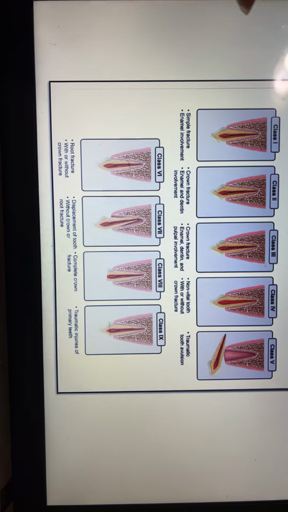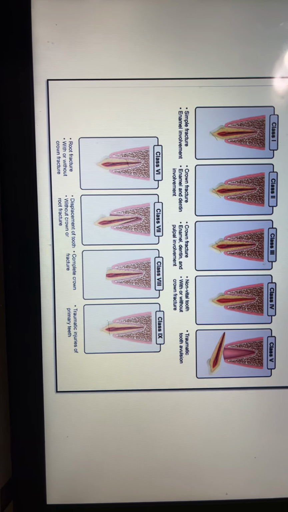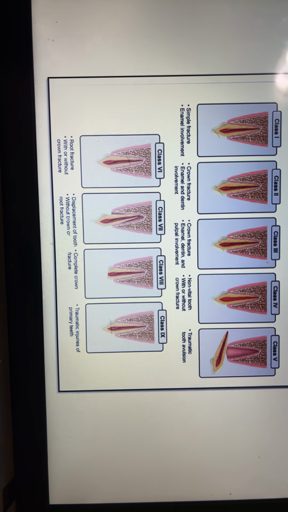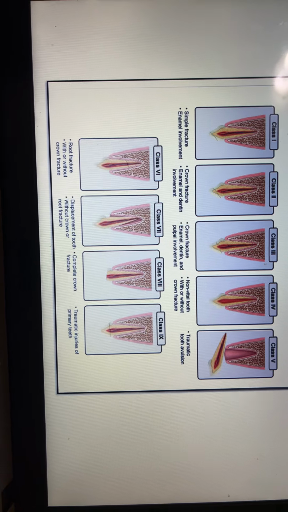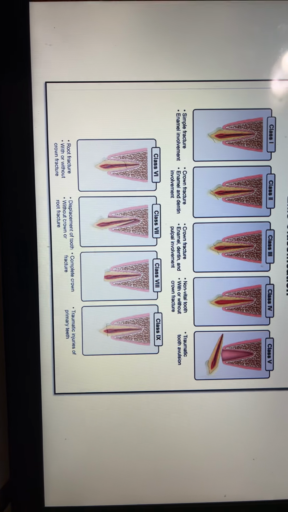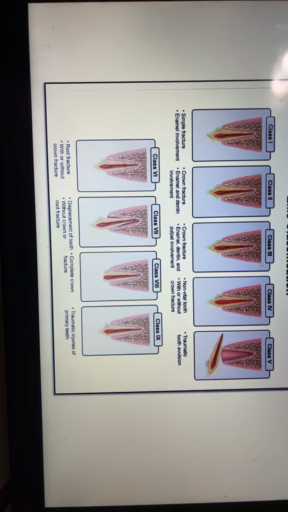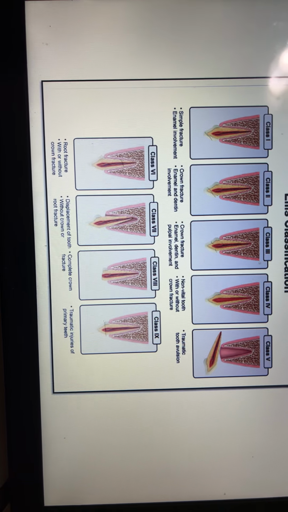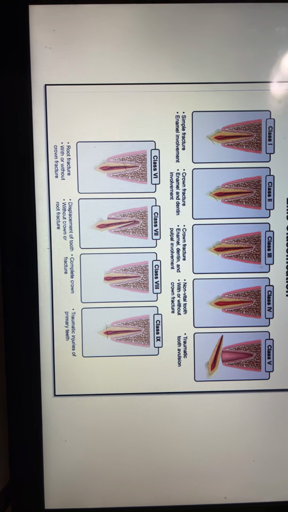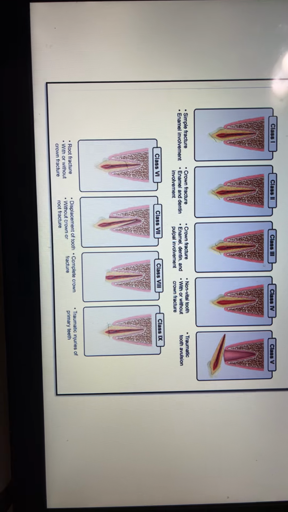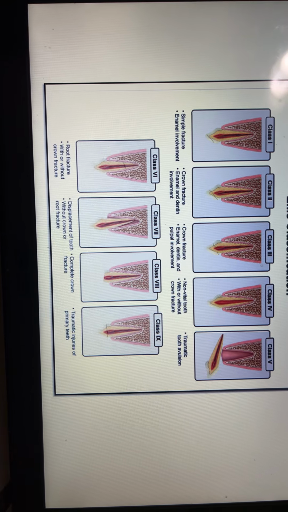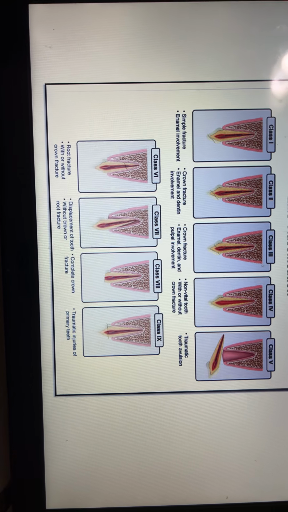But in class 3, there is a pulpal involvement, which means we have to see whether there is a necrosis, whether the apex is formed, and all other factors we need to consider. For that, we must know that class 3 is enamel, dentin and pulp. And then there is class 4, in which there is a non-vital tooth with or without crown fracture.